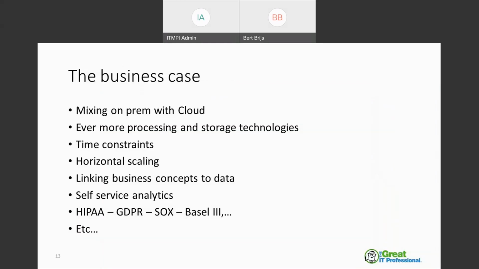Now, let's talk a bit about the business case, which in the second article of the series, which will be published next week, I'll go a little bit more into details, but let me already give you some idea. So when we are mixing on-premise data with cloud-based systems, we cause new silos. There are many companies who are moving data to the cloud, but some storage cannot be moved to the cloud for various reasons.